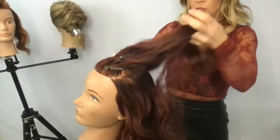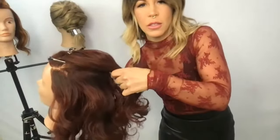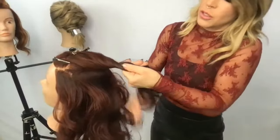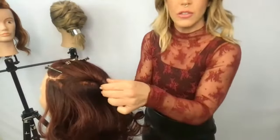And again, I'm not using a comb to subsection. It doesn't have to be. We want this to be a little bit more organic and loose. And I'm going to bring this back and just fold it and roll it like this. And I'll just use a hairpin to secure it into place.